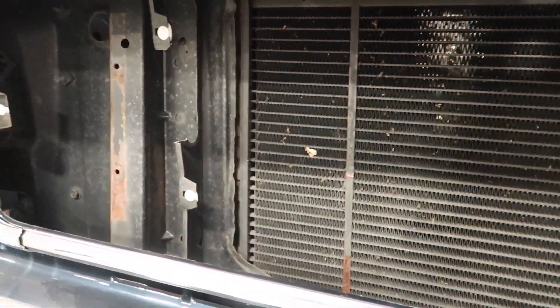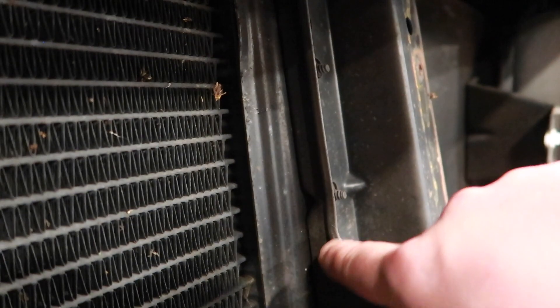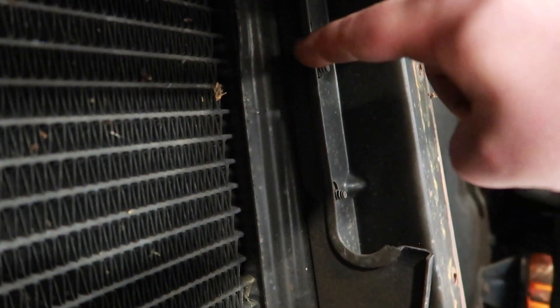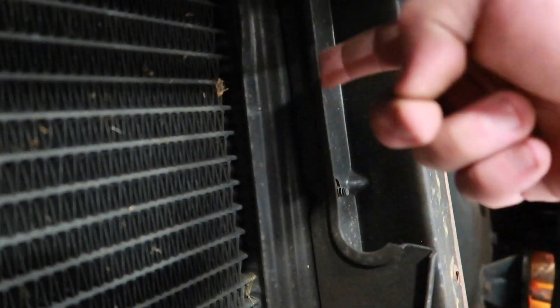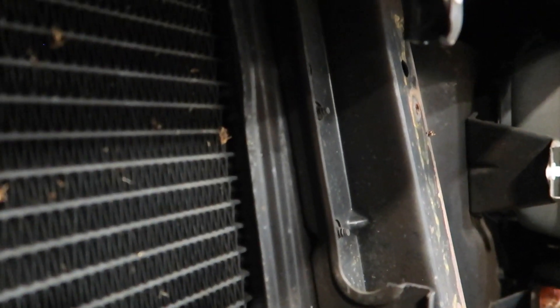So there's what it looks like after those pieces have been removed. I'll come back with a flap wheel and sand those down smooth. The next thing holding me up is this little lip right here — it's going to have to be notched back here and notched right here, back to this piece, and then we're going to have to cut that out to make room. It's a really tight fit getting this intercooler in here, but it'll be worth it in the end.